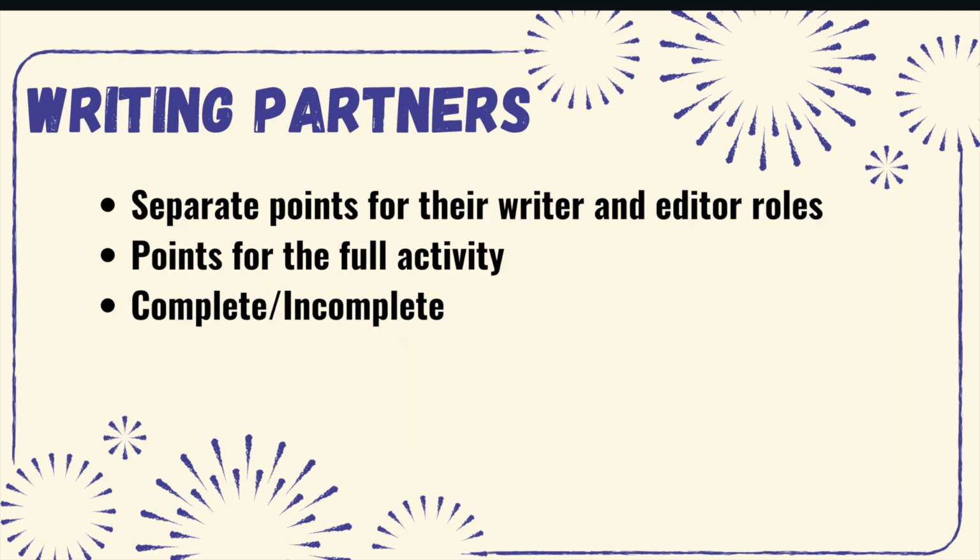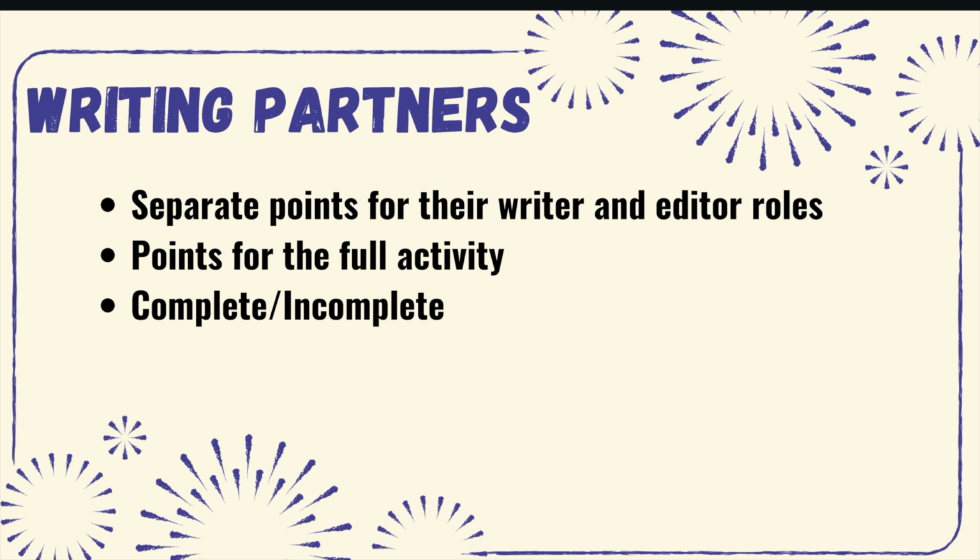When assessing the writing partners activity, there's a few options here too. So potentially you might assign different points based off their writing and their editing roles. So maybe it's a 10-point activity, 5 coming from the writer role, 5 coming from the editor role. So it might be, hey, your analysis was fantastic, 5 out of 5. When it came to editing, you missed 7 typos, or incorrect spelling, or you added more analysis to theirs, but it actually had no connection to what they were saying. It was a completely different point that didn't really flow well in that paragraph, or whatever the case may be. Maybe that one's 3 out of 5 versus the writer role.